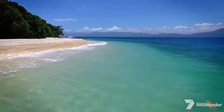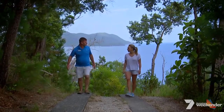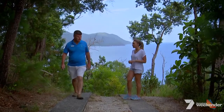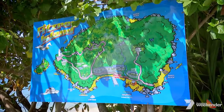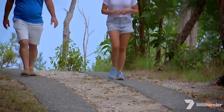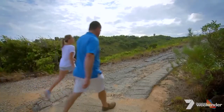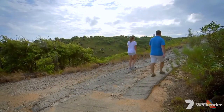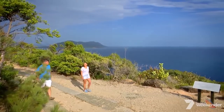I bet you're dying to know where it is. Fitzroy Island is the Great Barrier Reef's best kept secret. It is a large island — 840 acres. We are where the reef meets the rainforest, so it's a real hidden gem. Glenn MacDonald is the lucky man who gets to call this place his office. He's the manager at Fitzroy Island Resort and regularly makes use of the bushwalking tracks in his very own backyard.